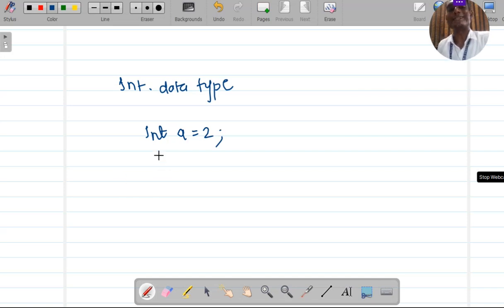So here the variable a comes under the integer data types and it has a value of 2. If I'm writing the float b, it should always be written like 2.0. This is how the representation changes according to the data type.